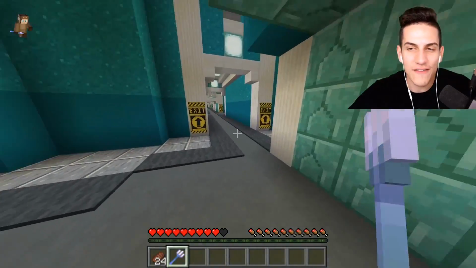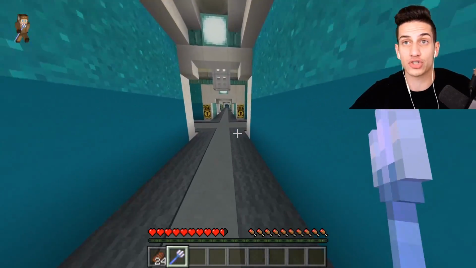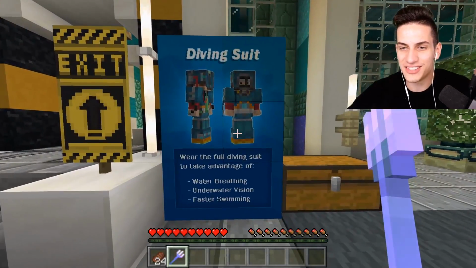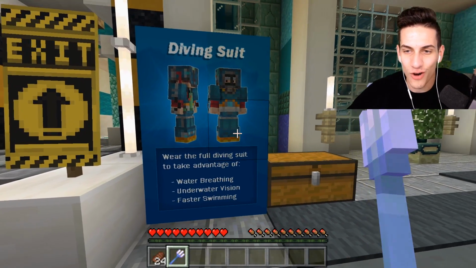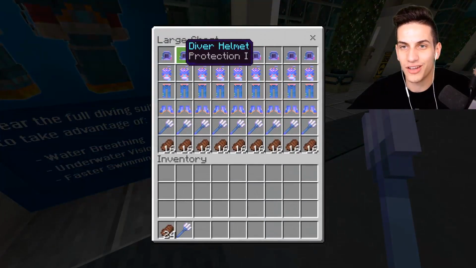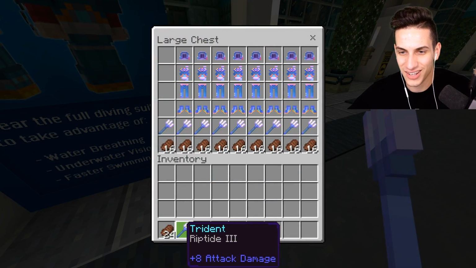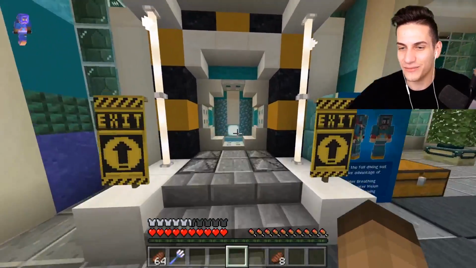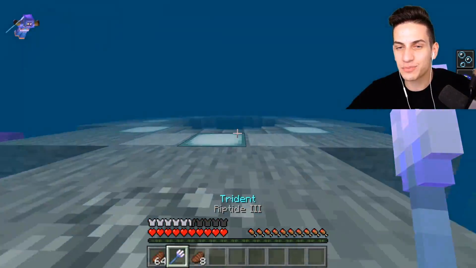So I'm trying to figure out where I go. Where am I supposed to go exactly? I'm supposed to be exploring the world out here, but I don't know where I'm going. The diving suit, where the full diving suits take advantage of water breathing, underwater vision, and faster swimming. Ooh, this looks cool. I like it. Look at this, MooseAmy! I got a full-on diving suit! Yeah! Alright, so now I get to go outside and explore the world.